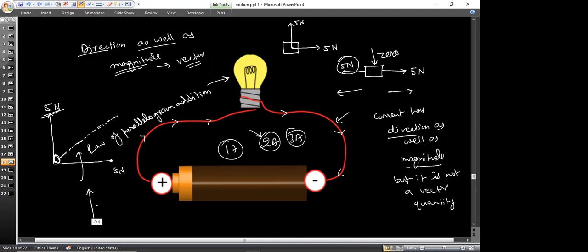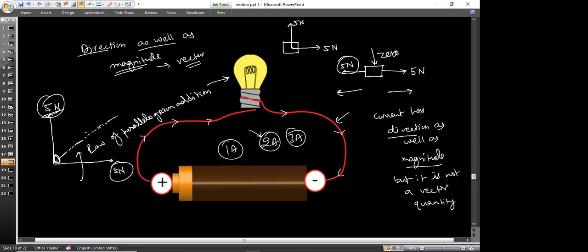Okay, you can say that if I exert a 5 Newton force in this direction and a 5 Newton force in this direction, the net resulting force will be 5√2, and the object will move with the force of 5√2. That will be the diagonal of this object.